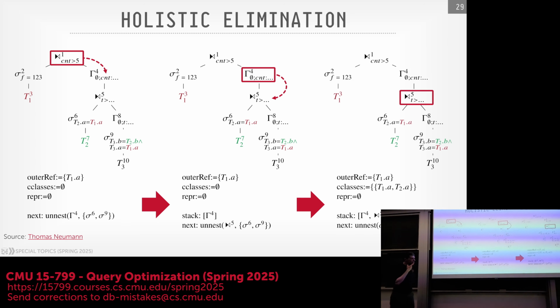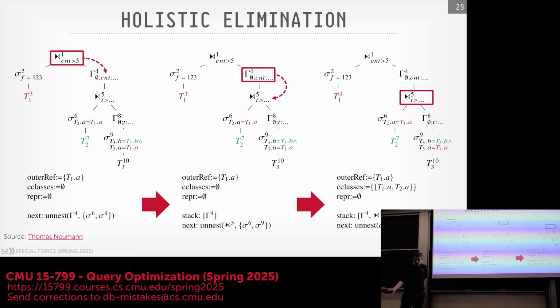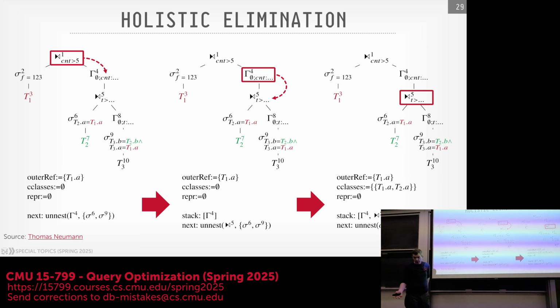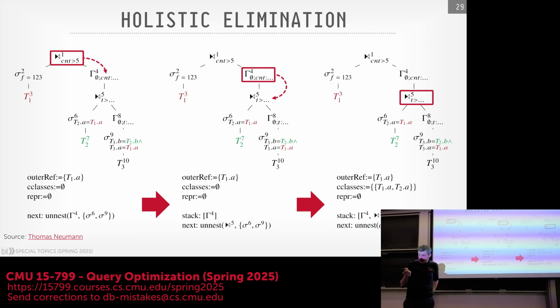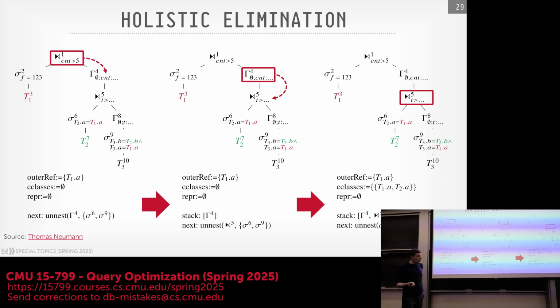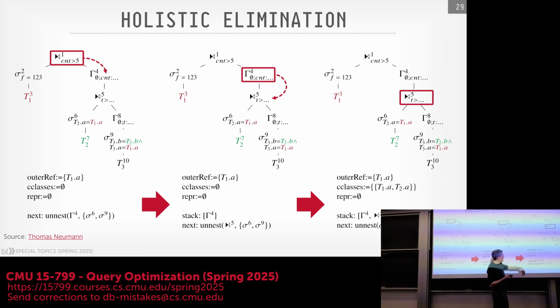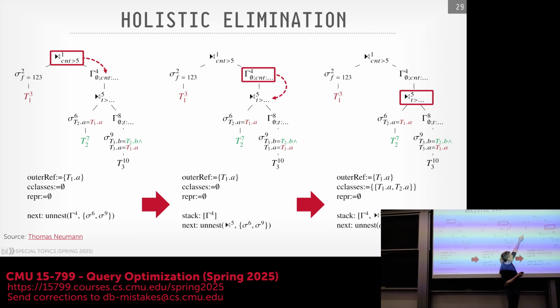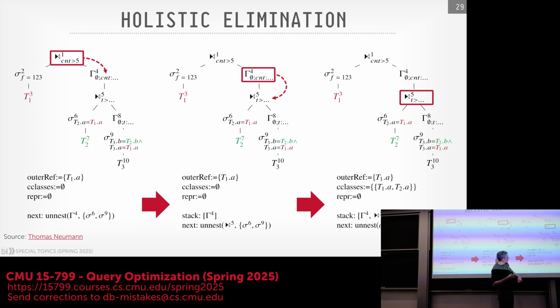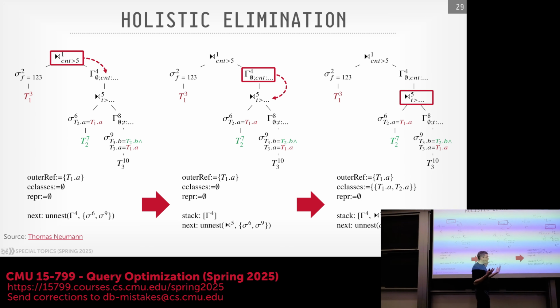So then we land here. Now we end up with another dependent join, right? And this one now has references on its left-hand side and right-hand side to things that are on the left-hand side of the dependent join at the top, which we're keeping track of in the stack as we're going down. So we know we can't do, again, simple elimination. So we're going to have to keep traversing down and go further to find what we can rewrite.